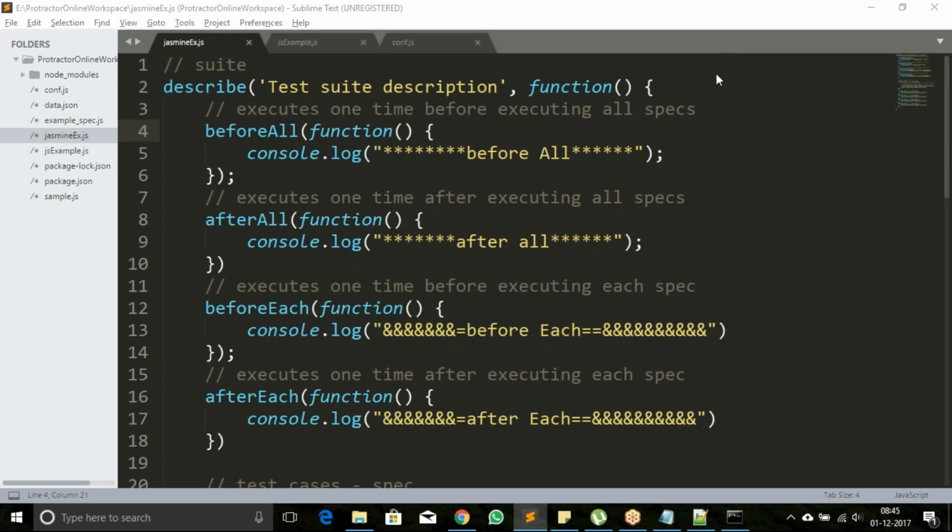More than one Jasmine file, I didn't get it. Here, this is a Jasmine example. This is a simple file. All test cases are .js files only.